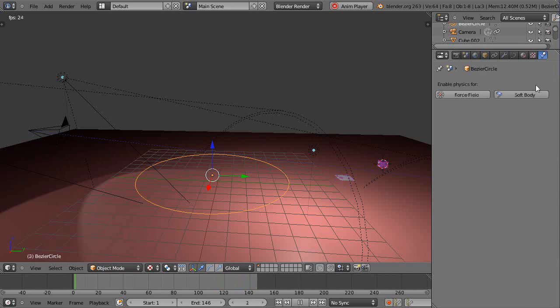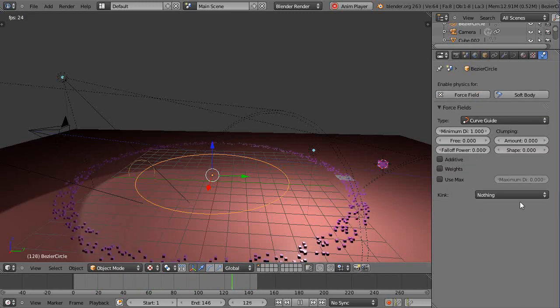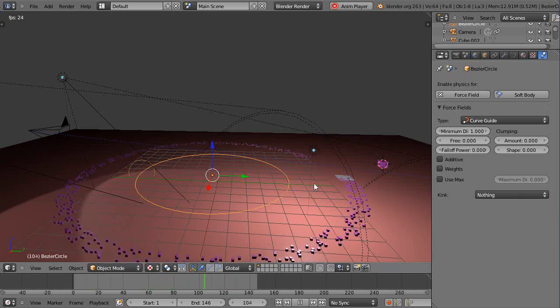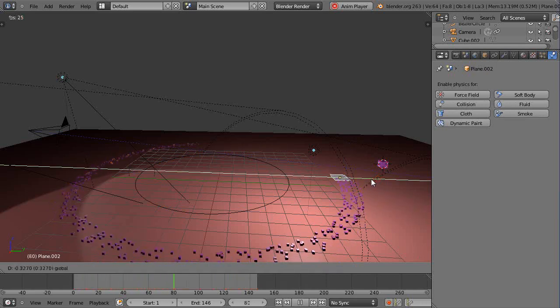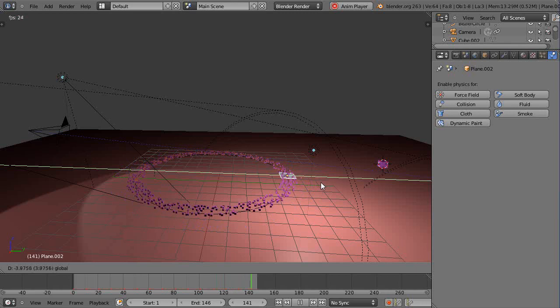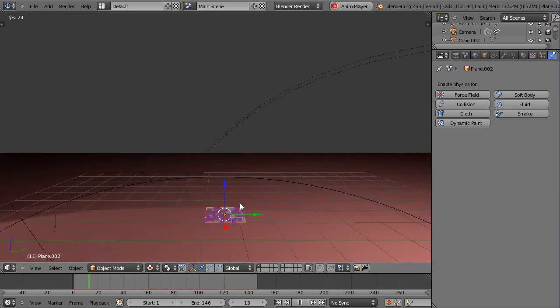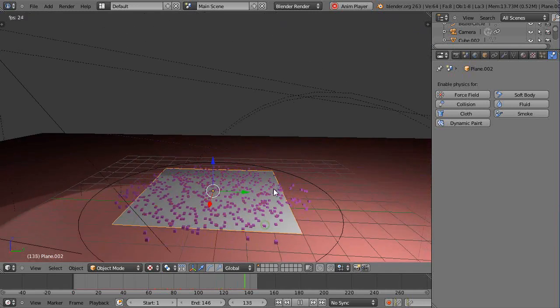So we'll go into the physics button and hit force field, come up here, get the curve guide like that, and immediately it starts circling around here because it's outside of the perimeter of the circle. But if you were to place it inside the perimeter, normally you place it right on the circle if you wanted to follow it exactly, or whatever curve. But if you place it right at the center of the circle, for instance, suddenly it doesn't look like a circle so much as it does look like this swirling little mass of something.